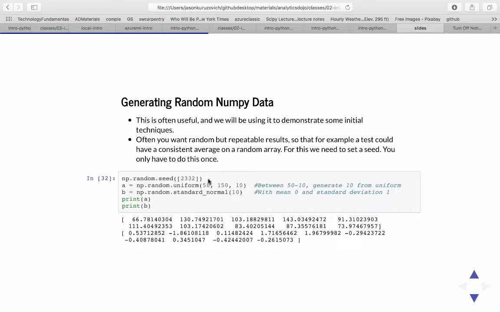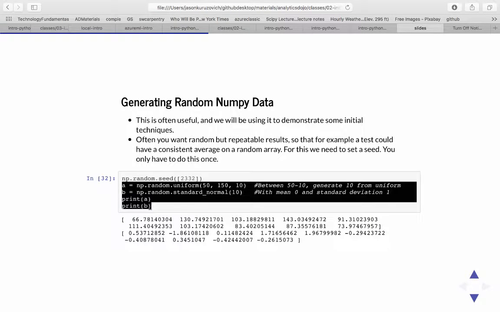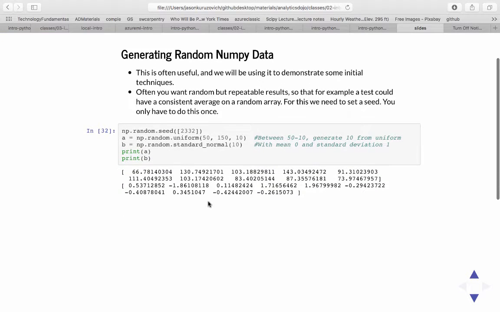And so we set the seed as a way of generating random numbers, but doing it in a consistent way. So that once we've set this seed, running these commands over and over will generate the same series of numbers. If you want to generate a different series of numbers, you just would have to generate a new seed.